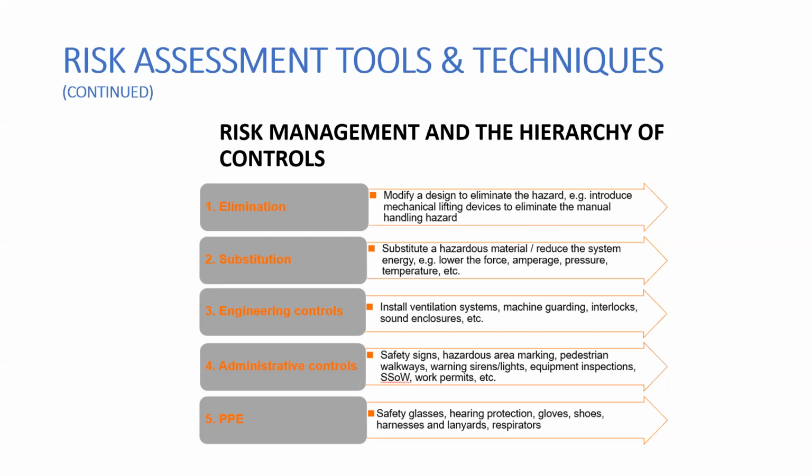But if you cannot do elimination, substitution, and engineering control, then keep the generator away from the people, so the people cannot have direct contact with it. The exposure is very little. So this is our administrative control. And at the same time, we need to provide PPE to the people, so that at least those who are going into the area where we have high noise can be protected. Any questions?